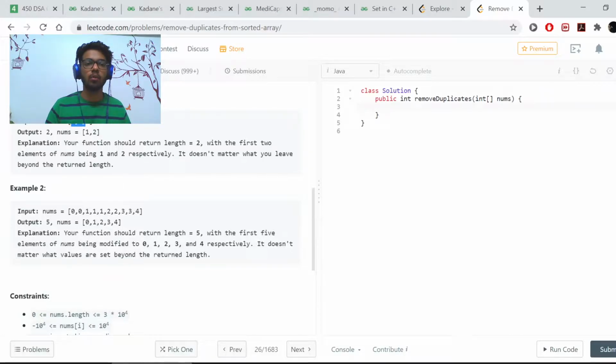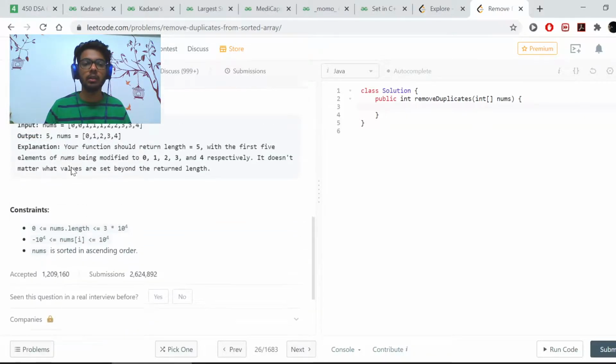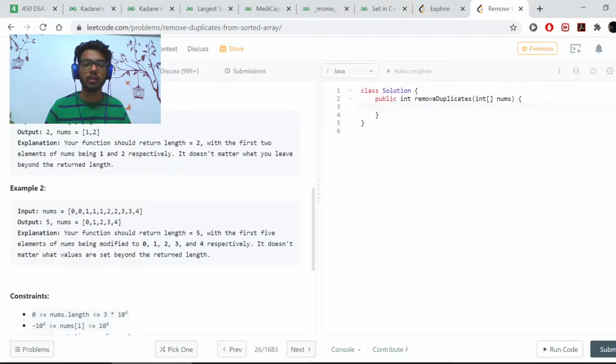So here what we want to do is we want to swap 1 and 2 and then return the size as 2. So only this much would be printed on the screen, and this would be 2. So same here, swap 1 and 2, 1 and 0, then 1 and 0, and so on and so on. So you only have this array which sizes 0, 1, 2, 3 and 4.